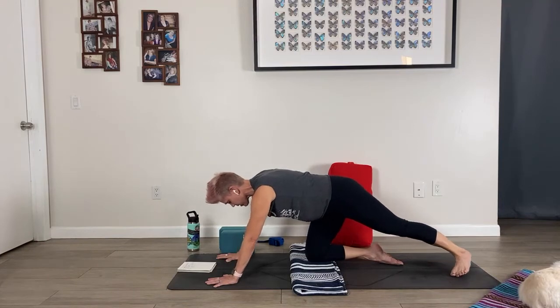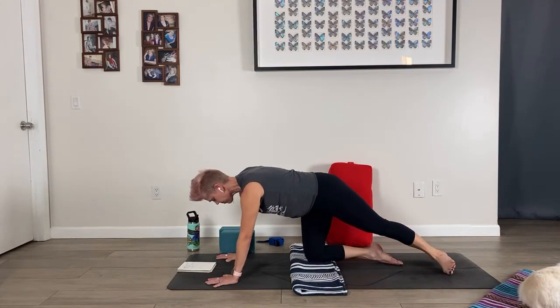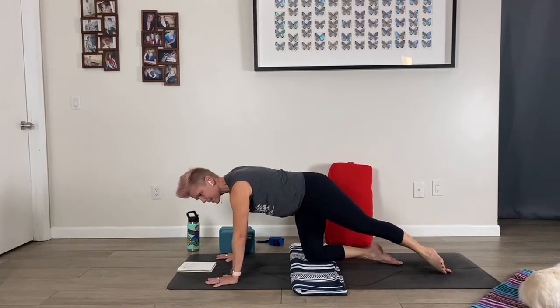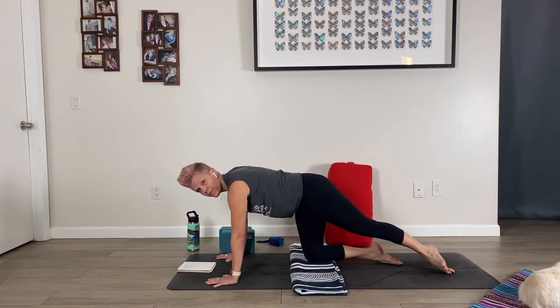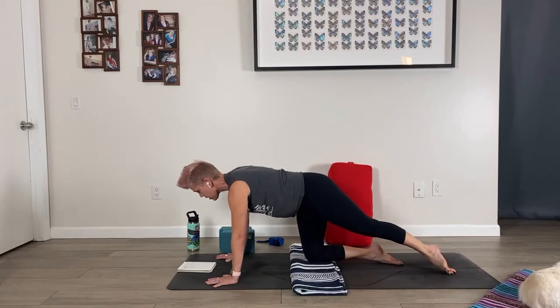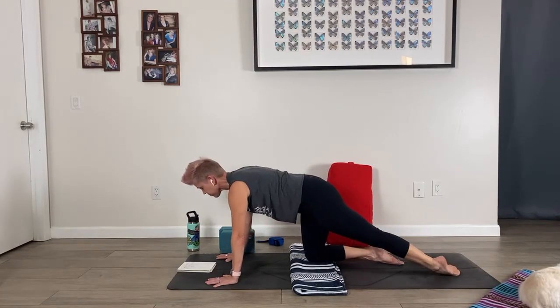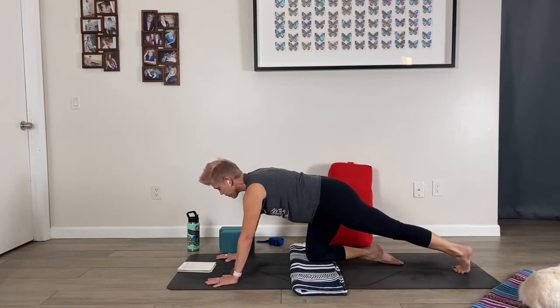And if you've never done this before, it can feel a little awkward at first. But once you get the hang of it, it's quite nice, at least for me. There's always going to be part of your foot connected to your mat. Either the top, the inner big toe, the bottom ball, and the outer pinky toe.